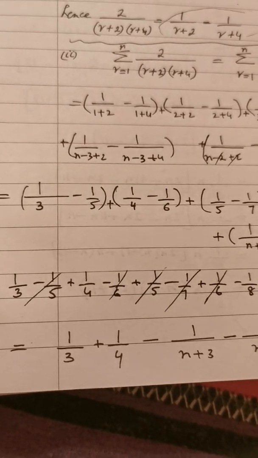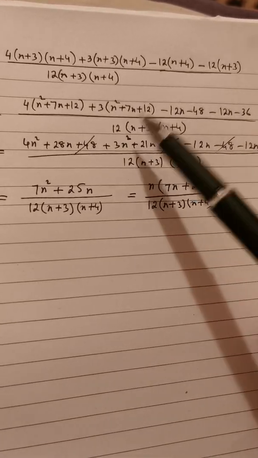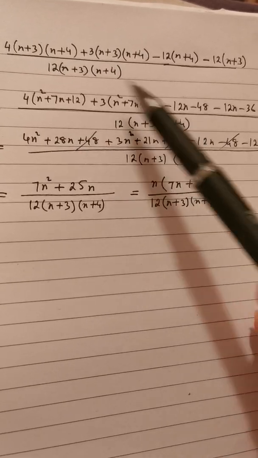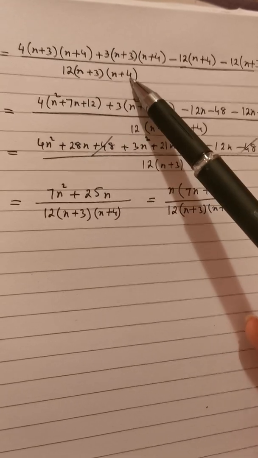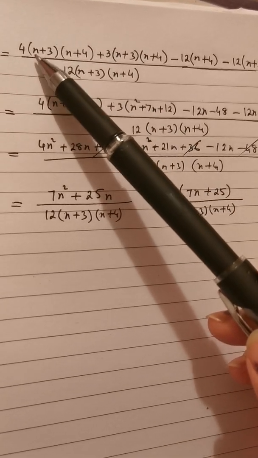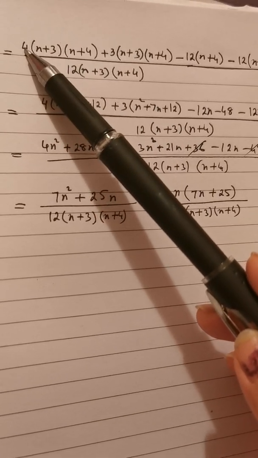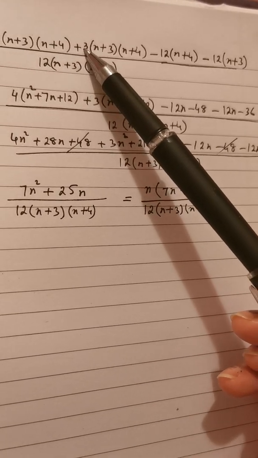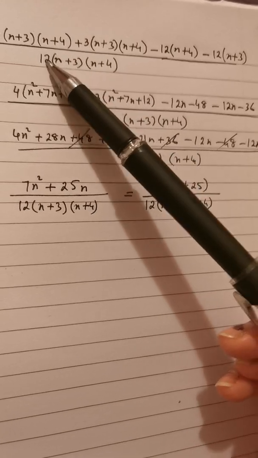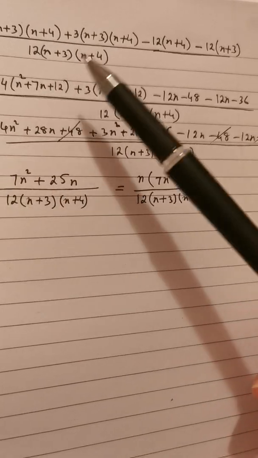For these values, what we will do is take the LCM. I have taken the LCM, and then simplified it. After taking the LCM, you can see the LCM is 12, n plus 3, n plus 4. In the first expression, I have missed n plus 3, n plus 4, and it was 3 there, so 4, because 4 multiplied by 3 will be 12. And the next was 4, so 4 will be multiplied by 3, so I will add 3 and n plus 3, n plus 4, because it was not here in the LCM.